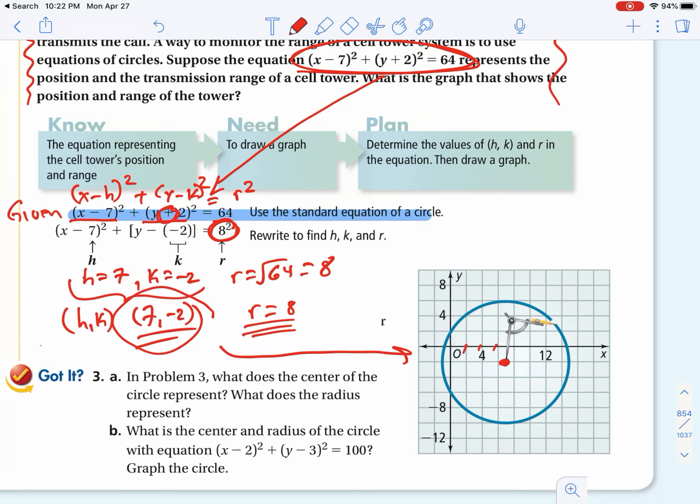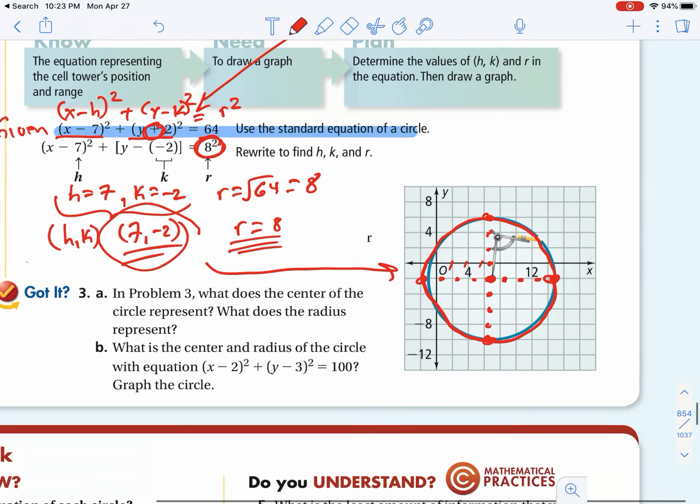Again, remember these are in increments of 2, so we're going to count 2, 4, 6, 8. But we're going to do that in each direction. So increments of 2, 2, 4, 6, 8, 2, 4, 6, 8, and 2, 4, 6, 8. All right, so that's all we're going to do, and all you need to do is once you've counted out in each direction, just as best you can, throw a circle around the center point and try to draw through all those points. Okie dokie.